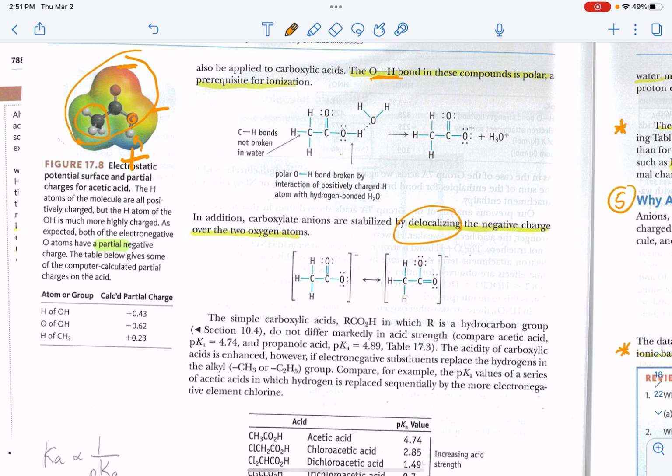Now, here's the use of the word delocalizing in a different way than you might remember in terms of metals. When we talked about the delocalized electrons in metals, we talked about the sea or ocean or cloud of the electrons that surround the matrix of positive metal nuclei. We said they were delocalized electrons and explained the shininess of the metal, explained the conductivity for both charge and heat of the metal. Well, now we're using the delocalization simply as a word referring to spreading this negative charge across the rest of the particle.